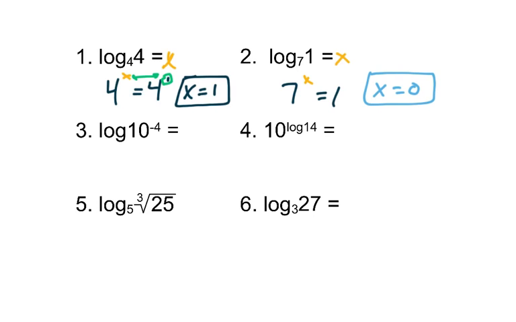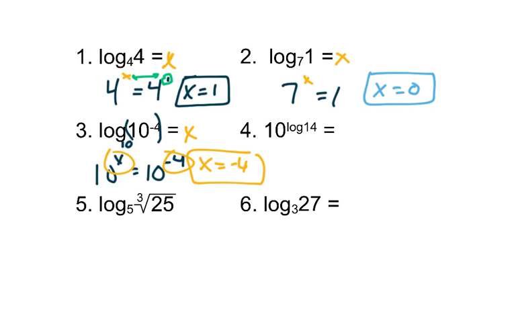Alright, now we get to apply a few more pieces. So rewriting this next one here, we actually have 10 to the x. And when does that equal? Oh, I'm ignoring that this is a tiny little 10 here, and then it's of this 10 to the negative 4. So 10 to the x, when does that equal 10 to the negative 4? And of course that's when x equals negative 4, because they're in the same spot. The next one has the same piece. There's a log base 10, so that 10 and log 10 cancel. And so we're just left with 14.